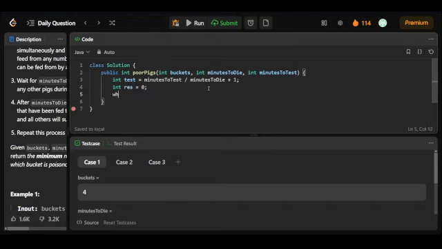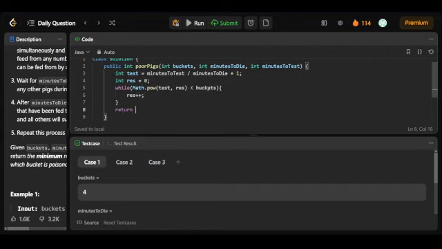And then while Math.pow(test, result) is less than buckets, I'll do result plus plus, and at the end I'll just return result.